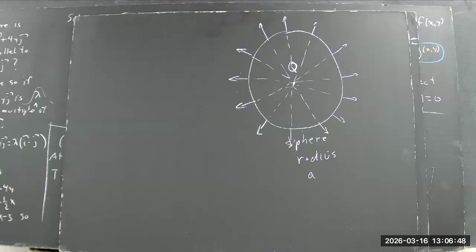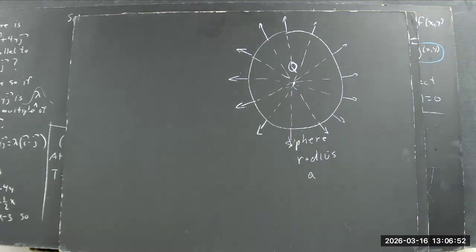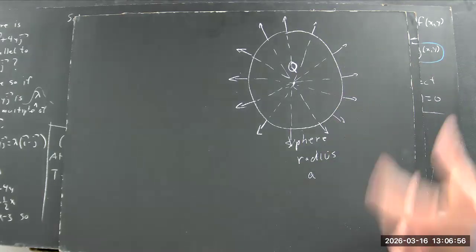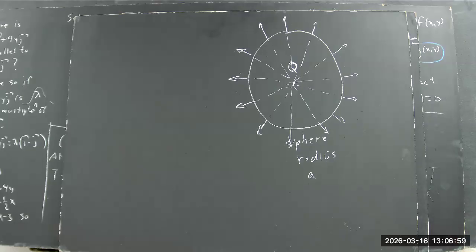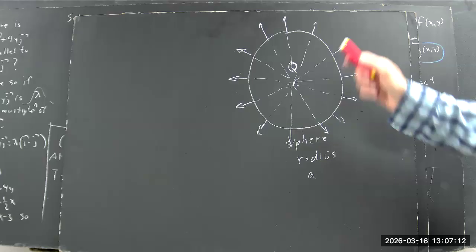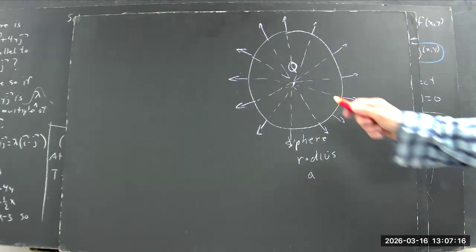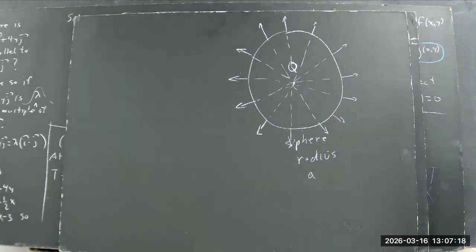What we've got here is a charge, capital Q, surrounded by a sphere. I know the thing's not quite symmetric, but that's what I did on this try. And we have an electric field, which is represented by these arrows out here. The dotted lines are just radial lines. Each dotted line could be an R vector.